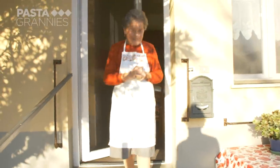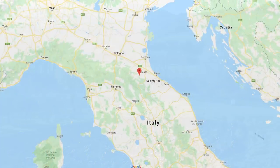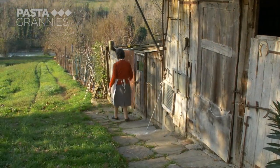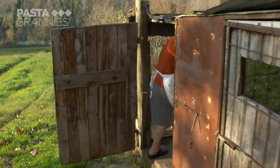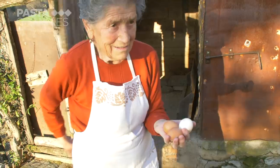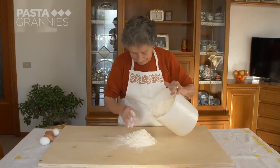Filomena is 90 years old and she lives near Civitello di Romagna in the Apennine Hills. She loves her chickens and takes them for a walk every day. She is using 4 fresh eggs, a little bit of tepid water, and about 500 grams of 00 soft wheat flour.